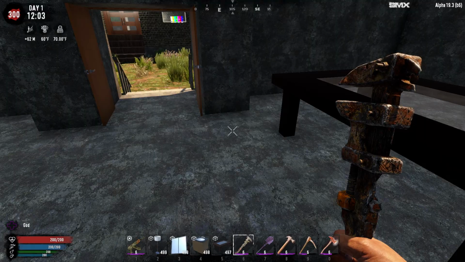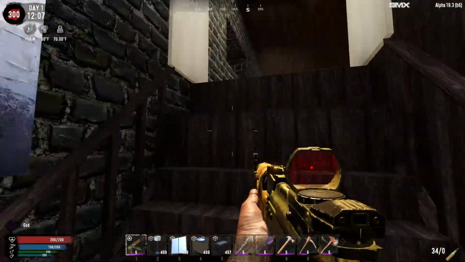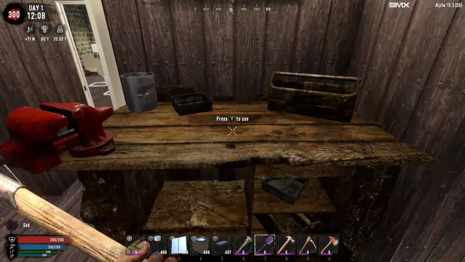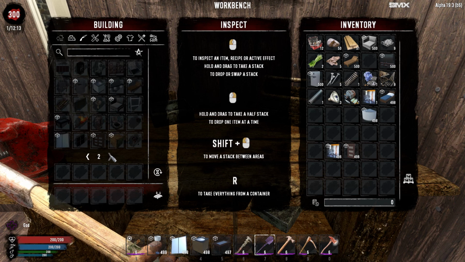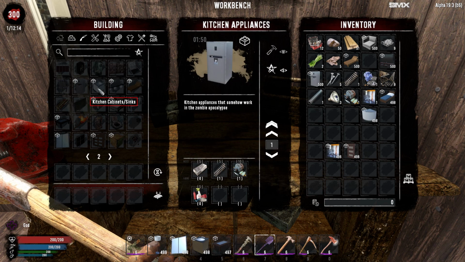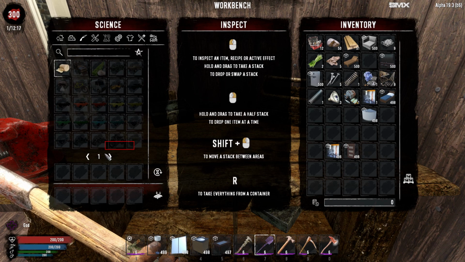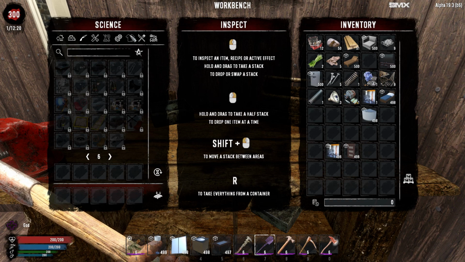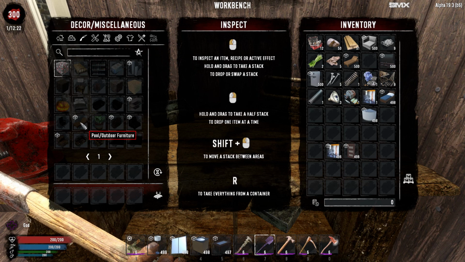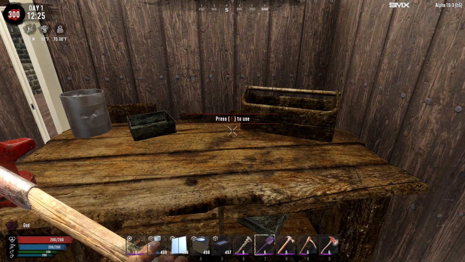Now, one of the next things I wanted to point out was that I've updated some crafting recipe ordering. So say you go to the workbench and you want to craft one of these various things. You go to building and you can now look for your item: windows, kitchen, appliances, lights, doors. They're all here. I believe the next one is science. If we scroll through science here, you'll see the lights, you'll see electronics. And then decor, miscellaneous. You'll see cool and decor and windows. So everything is showing there.